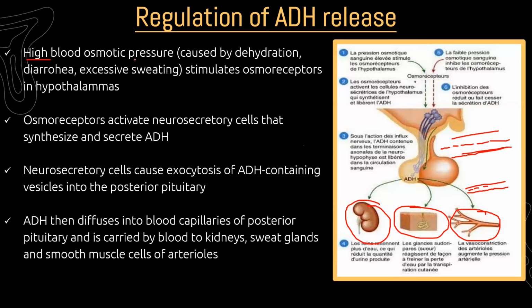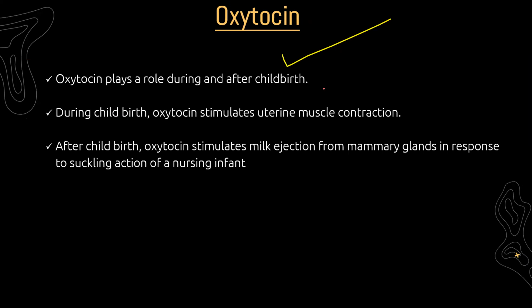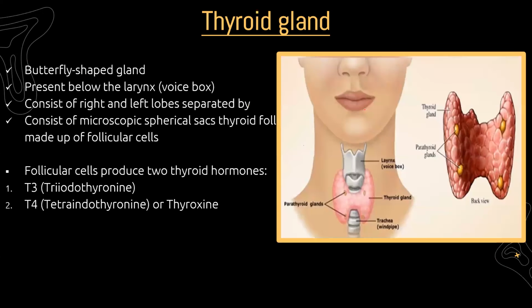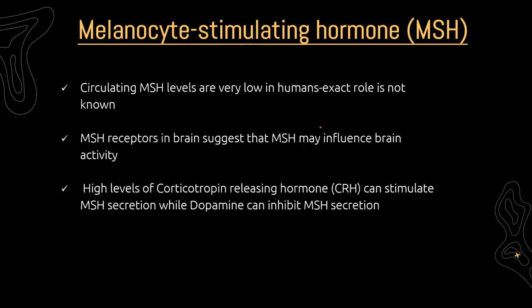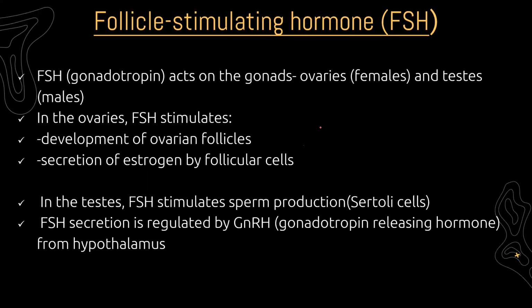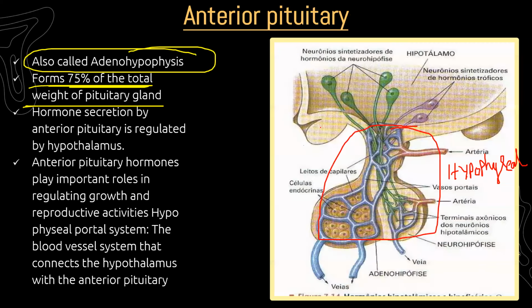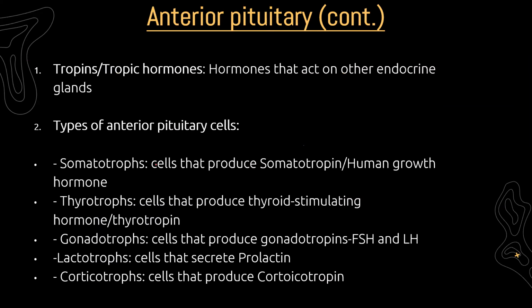As a result, the blood osmotic pressure will become completely normal. That is how the two hormones of the posterior pituitary, that is the oxytocin as well as the ADH, are going to act. The two simple hormones. Then the next and the most important, which is the bigger one, that is what, friends? Anterior pituitary. Why? Because the anterior pituitary is going to release many hormones, not one or two, many.